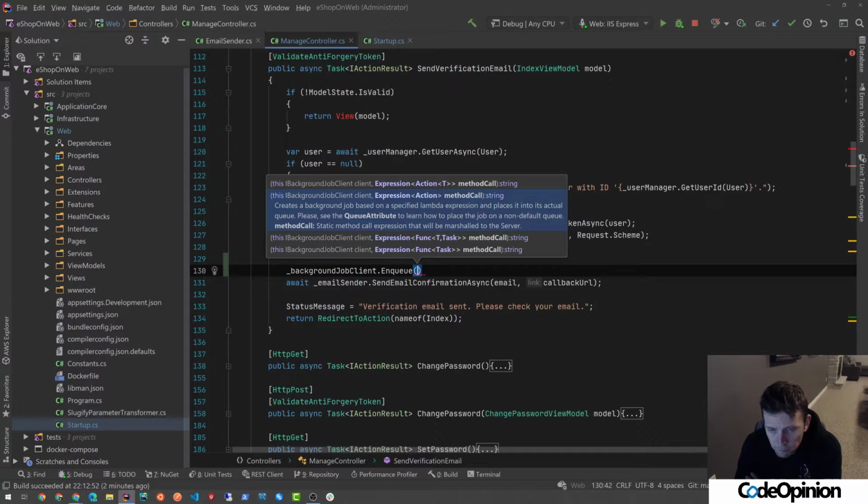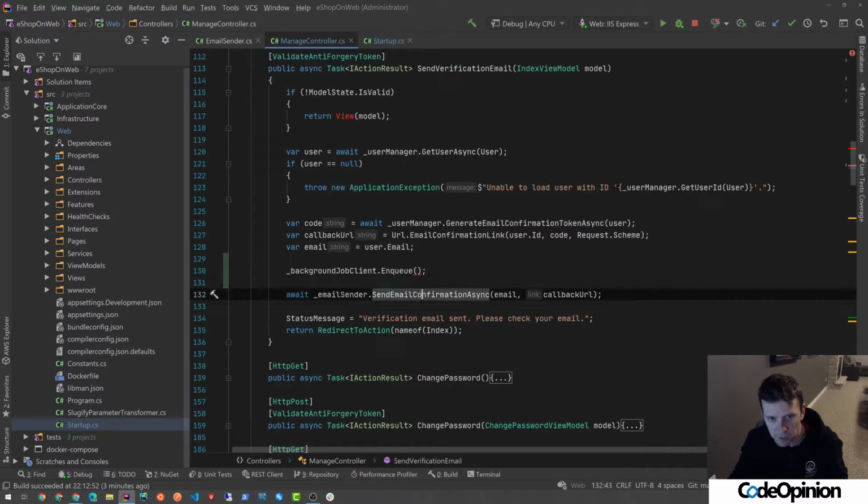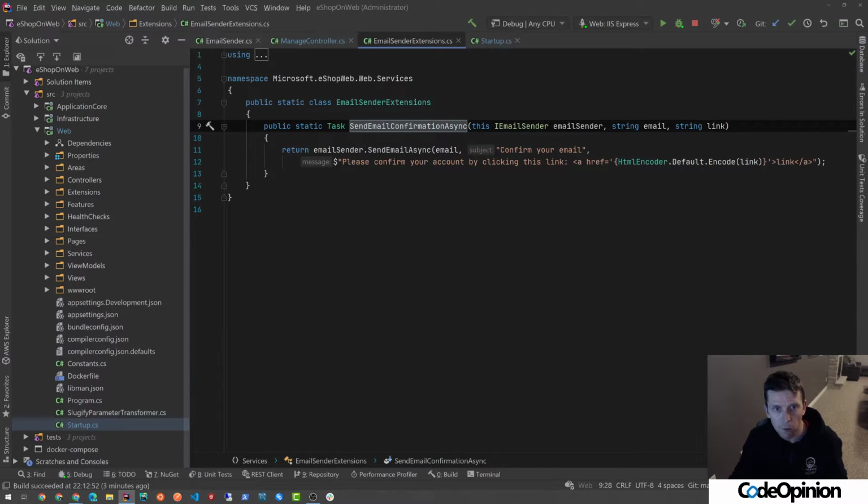The caveat with this example, though, is that this particular email, I can't just shove this in the background task exactly. So the way that I actually need to do this is, this is an extension method, if I remember correctly, which isn't really ideal.